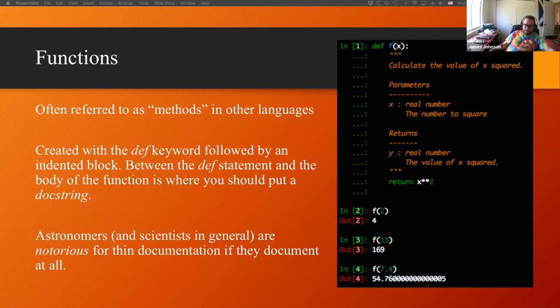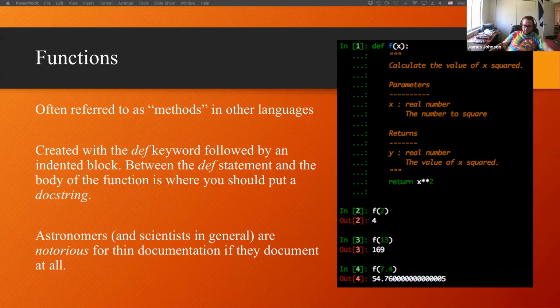That's inevitable. You do yourself a favor if you write a docstring, and it doesn't even have to be complicated. Even just saying "calculate the value of x squared" tells you a lot more than if you had just said def f of x, return x squared.